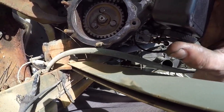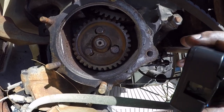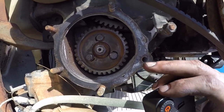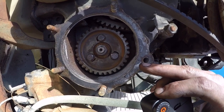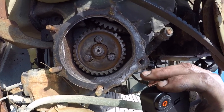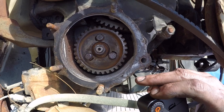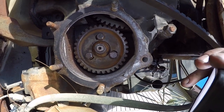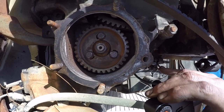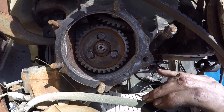So all of that is set. Oops, got stuck on the tripod here. I cannot do two things at the same time. So what we did is, if you can see that slotted in there, we put all that together. I'm sure I torqued it to arm strength or good and tight, but that gear is slotted. So what we do is we line up the timing marks on the harmonic balancer there, and then line up the mark on the injector pump, and then tighten it all down. You're supposed to have a special tool, but I don't have any of that stuff.